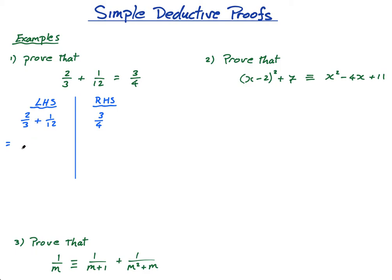So 2/3 plus 1/12, I'm going to make the denominator common, so I need a common denominator. I'm going to choose 12ths, so this is plus 12ths. 2/3 in 12ths is 8/12 plus 1/12 equals 9/12, which equals 3/4. And then at the end I'm going to write left-hand side equals right-hand side, you can clearly see my left-hand side equals right-hand side. I don't have to keep writing 3/4 or anything like that. I'm just going to write left-hand side equals right-hand side, and then I'm going to write QED.